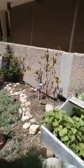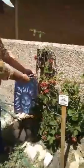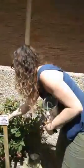This is my blackberry bush, and starting to get blackberries here. You may find ripe ones if you like sour. You can try them now because to be ripe, they'll come off in your hand easily. Yeah. And this one, who wants a berry? And they feel squishy, and it's probably sweet. If you get them where you have to pull them off, they're going to make your mouth pucker.